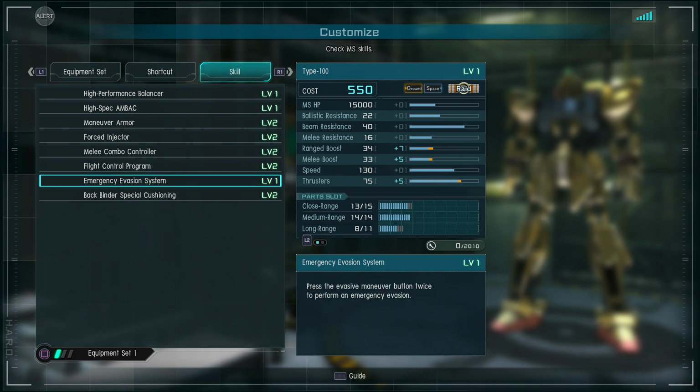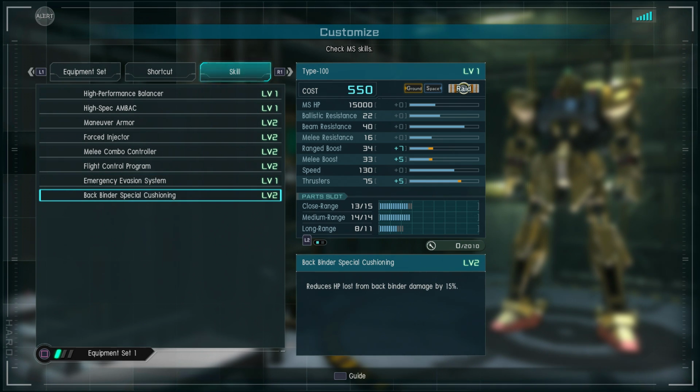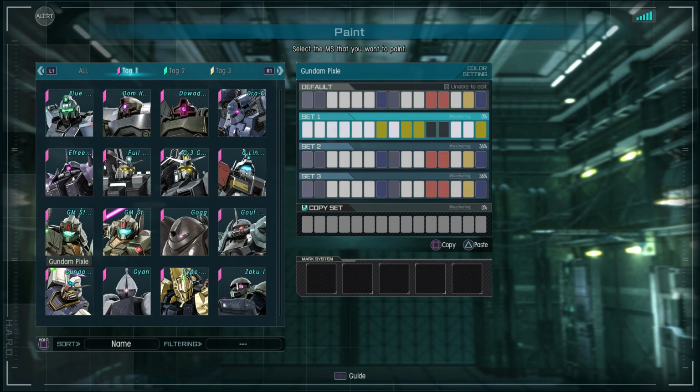Emergency Evade System level 1, so it can dodge roll once, and I think this skill at the bottom of it lets it take less damage to its back, which makes sense.